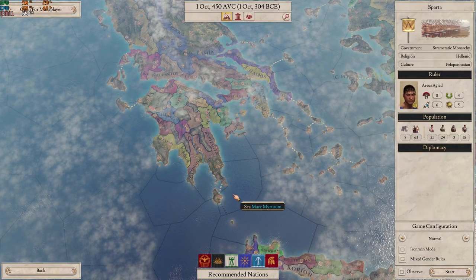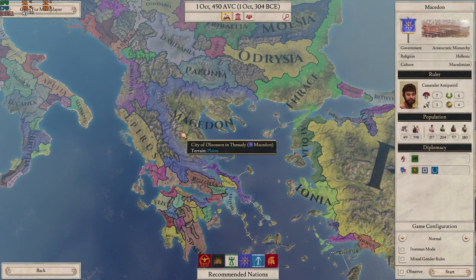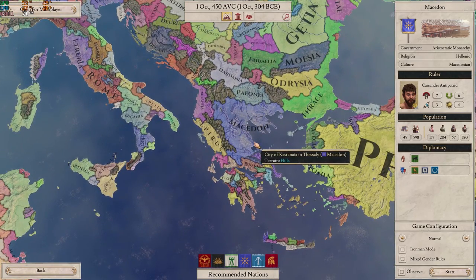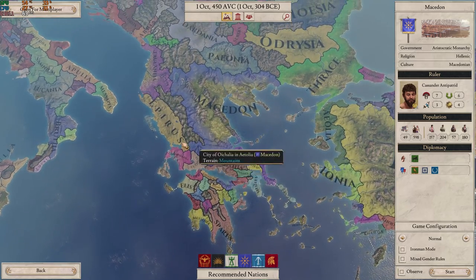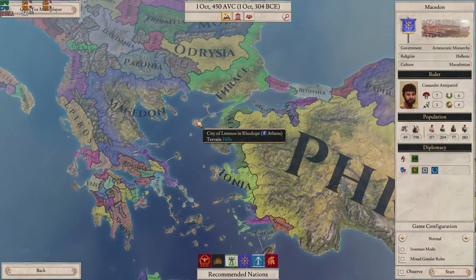They're definitely going to be a little bit more of a challenge. And so because of that, I decided to play as Macedon simply because they're a little bigger to begin with. That's going to give us essentially a little bit more breathing room early game for us to kind of talk about what's going on. That's going to allow us to kind of declare war on some of our weaker neighbors, and it's just going to be a little bit easier in general.